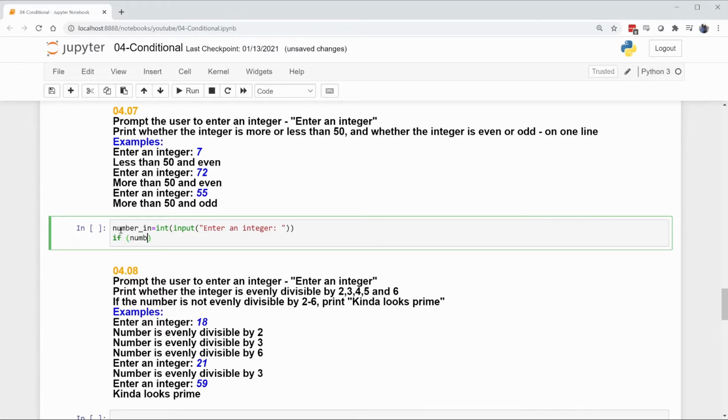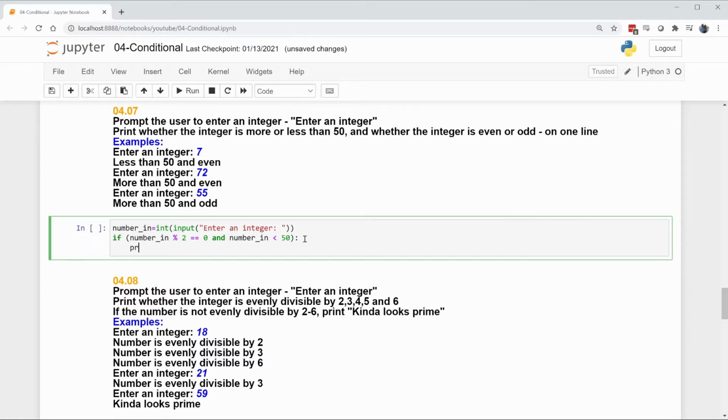If number n modulus 2, that's going to give me there. That's going to make it even, and number n is less than 50. Print less than 50 and even.